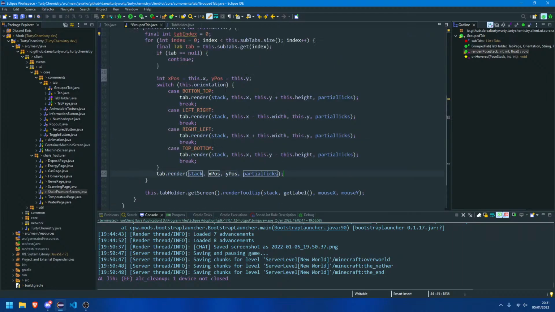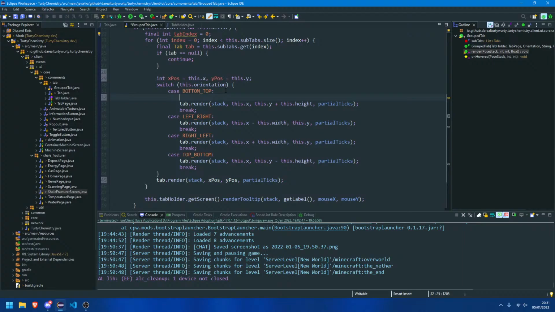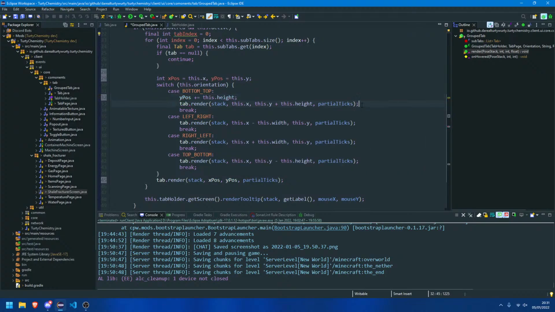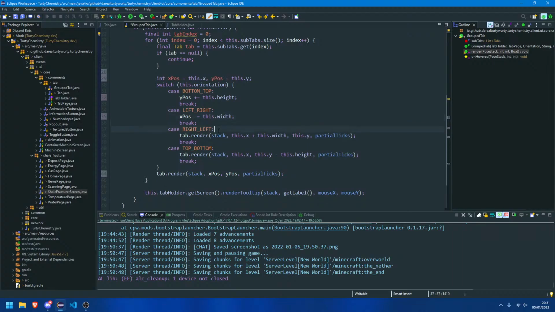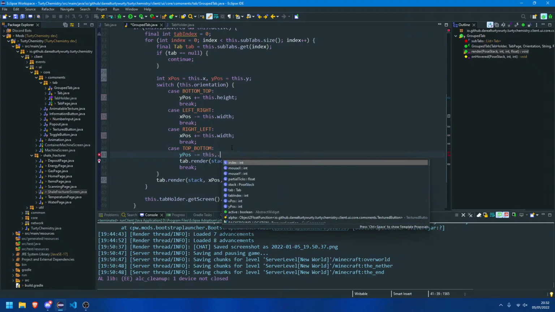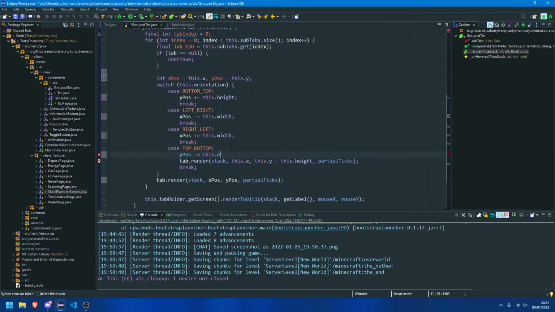And then inside of here, ypos plus equals this.height. And then remove that. Xpos negative equals this.width. Xpos plus equals this.width. And then ypos negative equals this.height. Oh, I failed at typing.